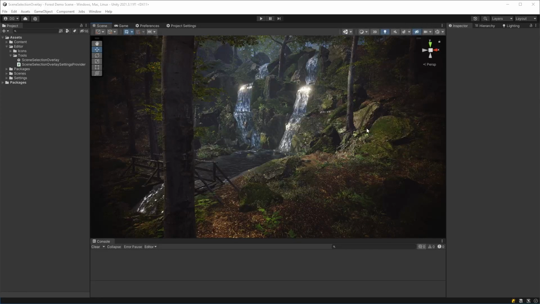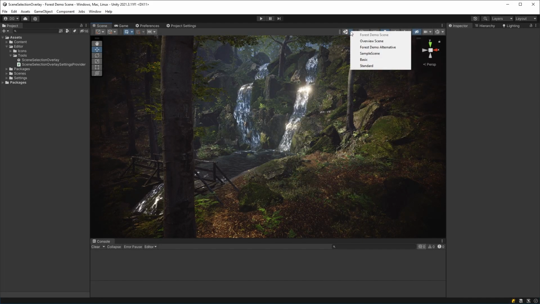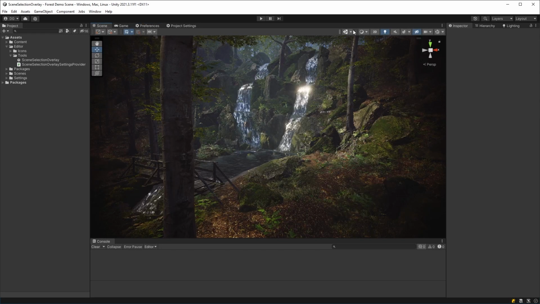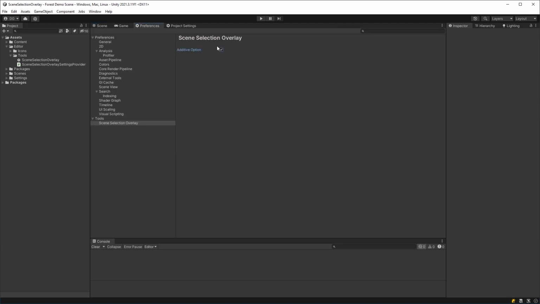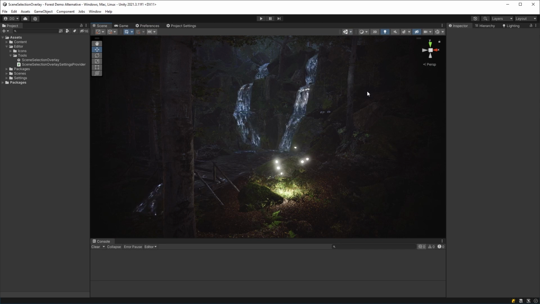Now, the example we're going to be using for this video is the scene selection overlay tool, and it has a particular setting that enables you to decide whether you're going to have the additive option on, where there's a submenu that comes up saying whether you want to load the scene single or additive. And if you have it off, it basically turns it off and just loads things single, so you don't have that submenu. Now, if you haven't watched those videos, don't worry, I'll leave links in the description, and you don't particularly need to know how that works to see how this scriptable singleton works.